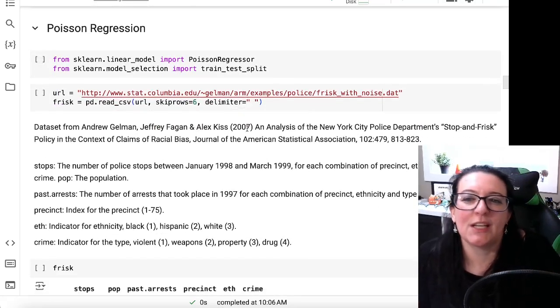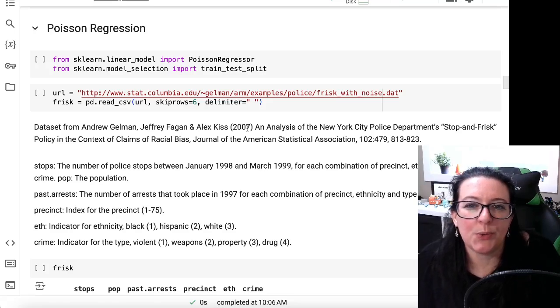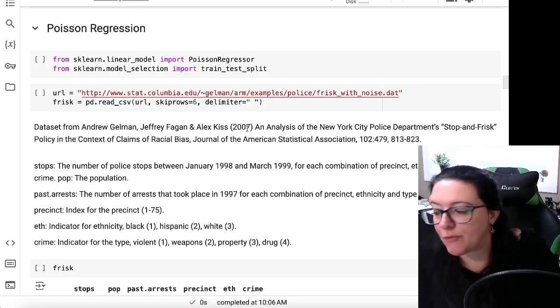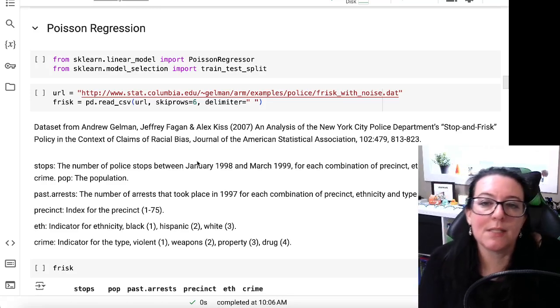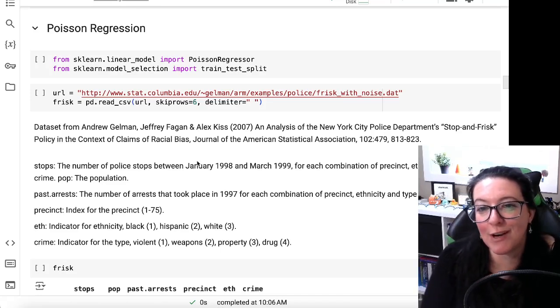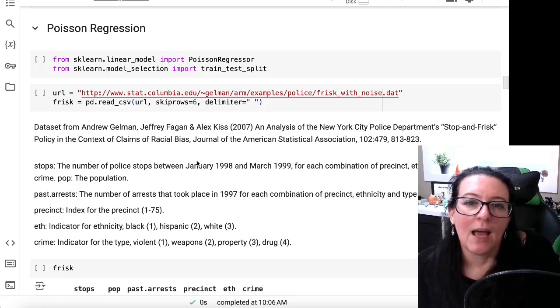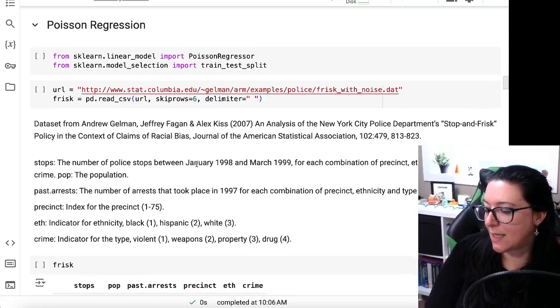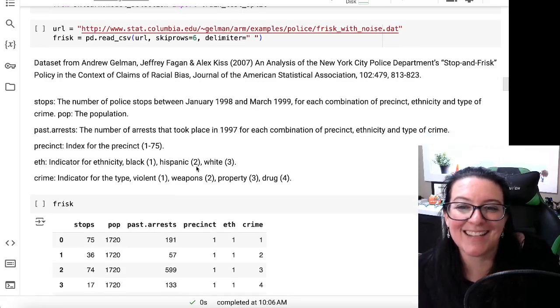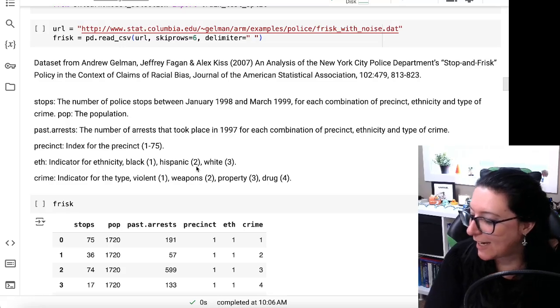For this particular example, we're going to use a data set from Gelman, Fagan, and Kiss from 2007. This data set looks at the New York City Police Department's stop and frisk policy. What we have in this data set is the number of police stops from January 1998 to March 1999.